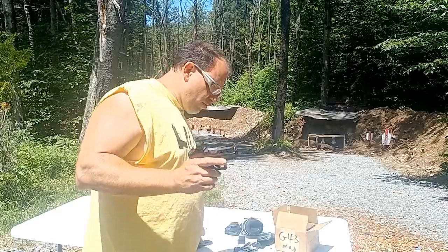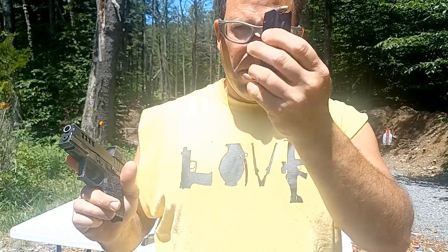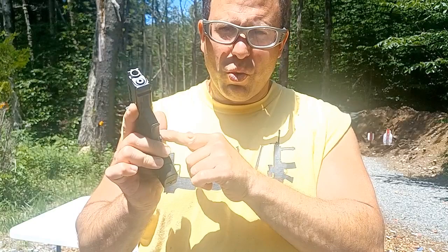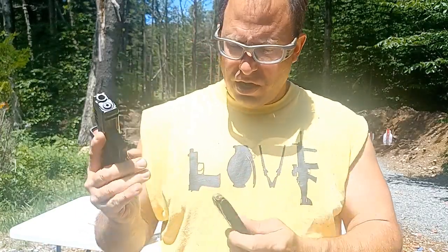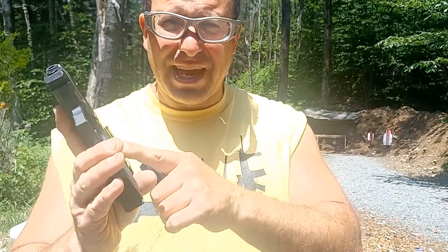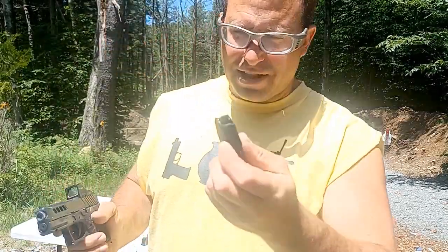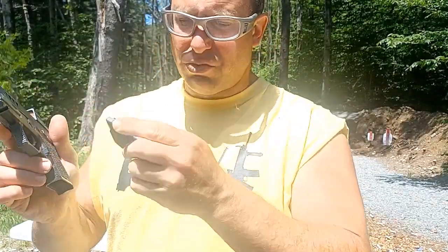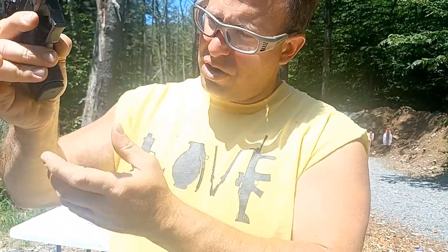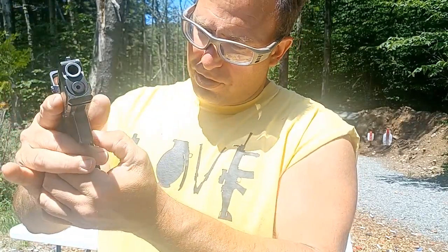So if you continue to use the original plastic magazine release and you use the steel-bodied magazine, your magazine is going to wear out your magazine release. Likewise, if you install the steel magazine release and then go back to using your plastic factory Glock magazines, the steel magazine release is going to wear this out. And you can see it when I put this in there. You can see how this is a little harder to drop. Right, it drops a little bit harder.